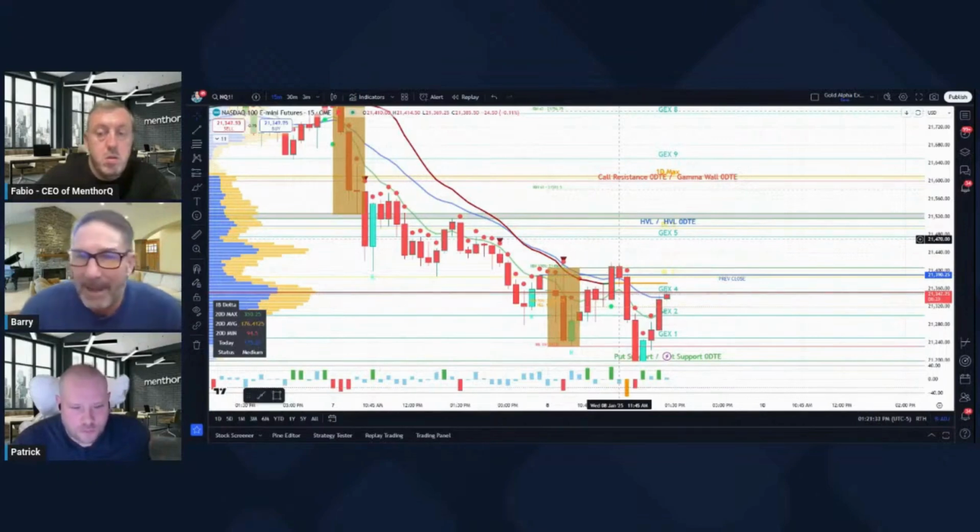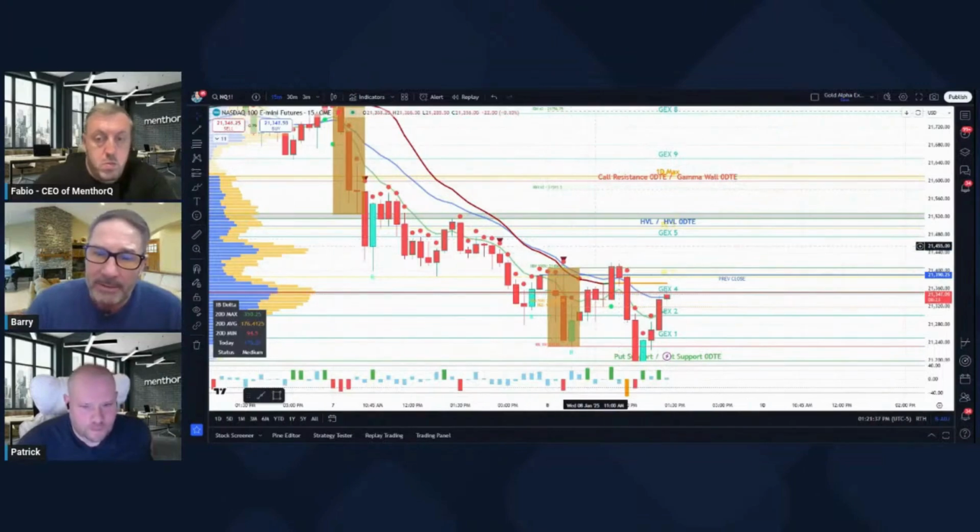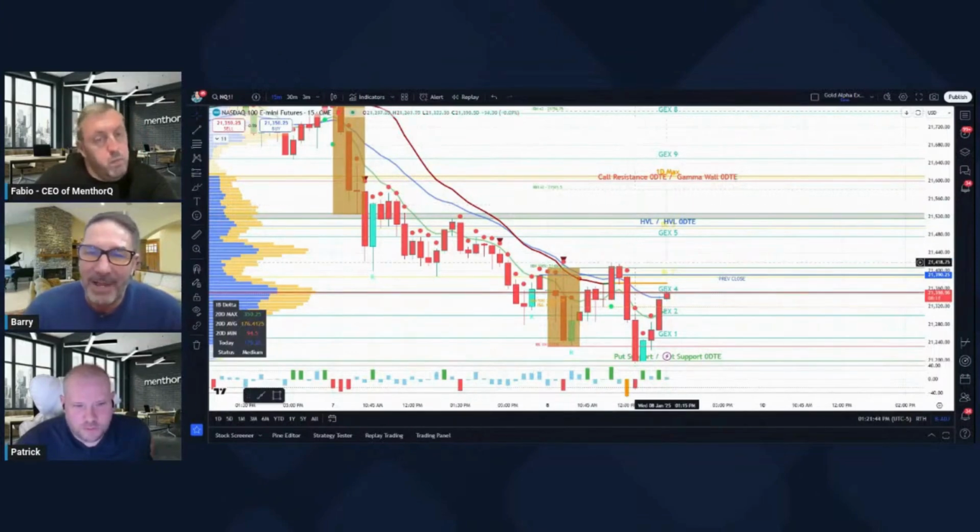So that makes sense. In other words, if you just had a 20-point rotation up, that's not the place to enter the trade, because you're likely to get a 20-point pullback before you go to your ultimate target. So you've got to keep that in mind when you're entering a trade.